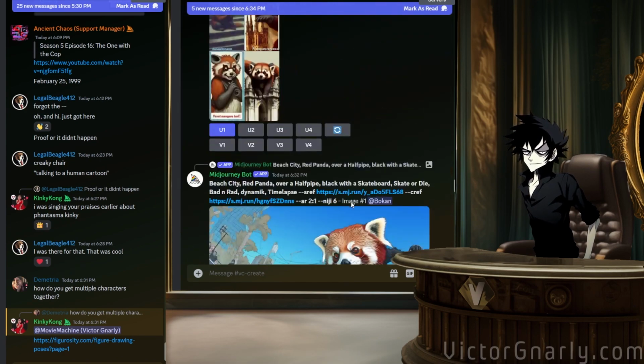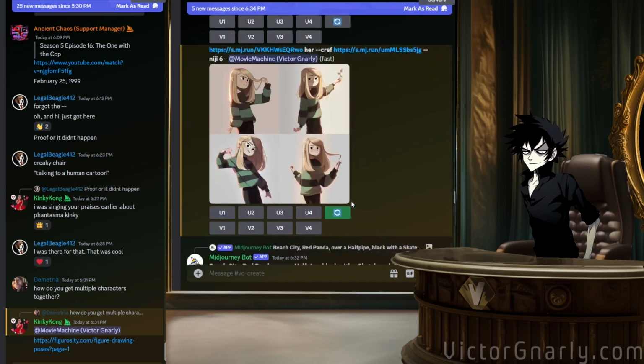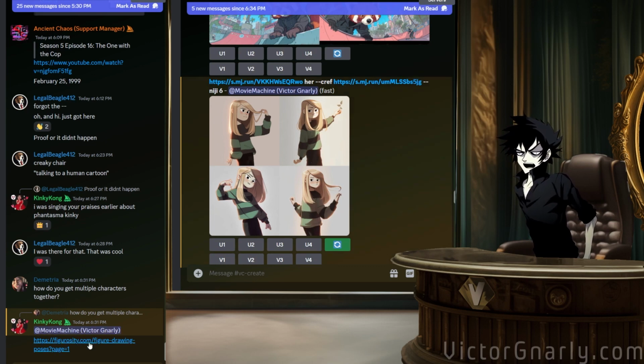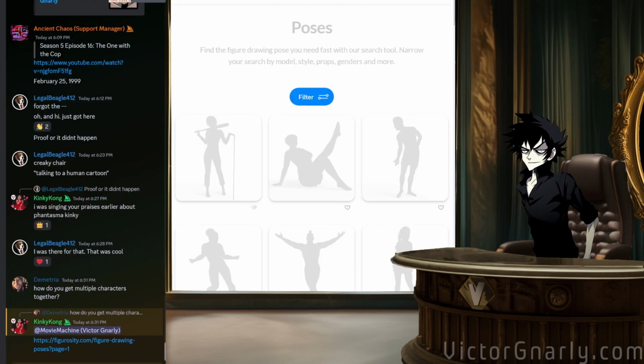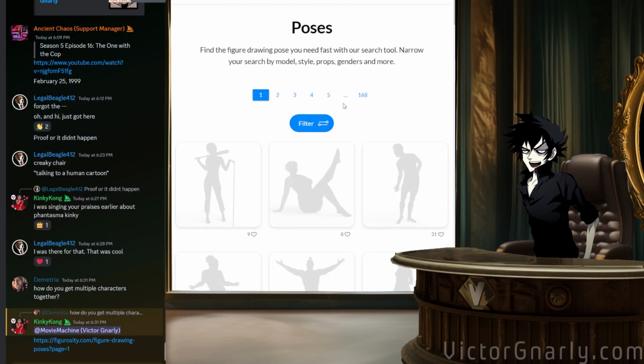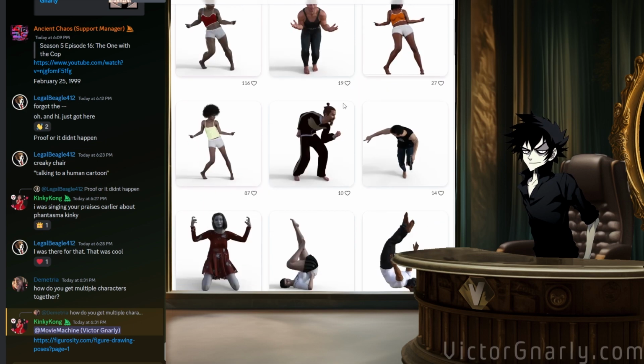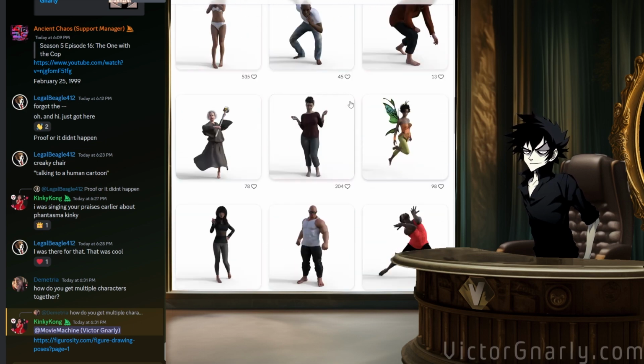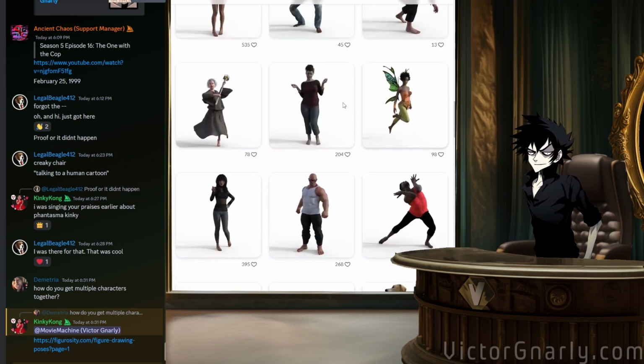Okay. Let's see here. Going back to the ballerina bit here, I see that you linked a bunch of different figure pose drawings as well. This is from Kinky, and it is a bunch of figures and poses that you can use as your image blends, so that you can get closer.